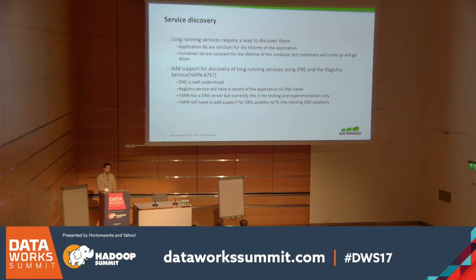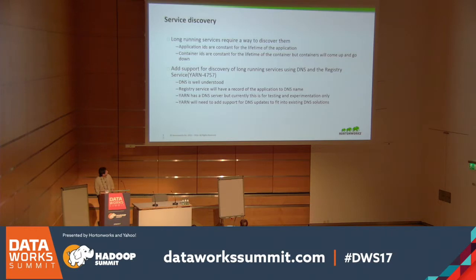So we've got the AM to run the services. Now we need to solve the discovery problem. Again, application IDs clearly don't work. Neither do container IDs. For example, I would like to talk to a specific HBase region server for some reason. How do I discover a region server? Containers come up and go down, so if a region server is restarted on another machine, I still want to be able to find that machine using the generic services provided by Yarn itself.